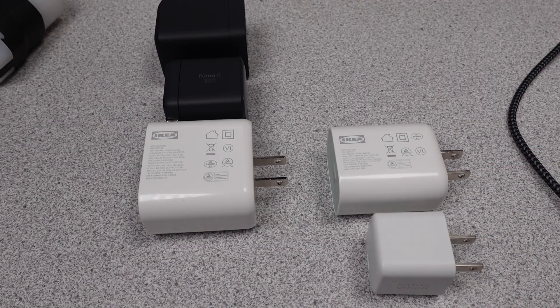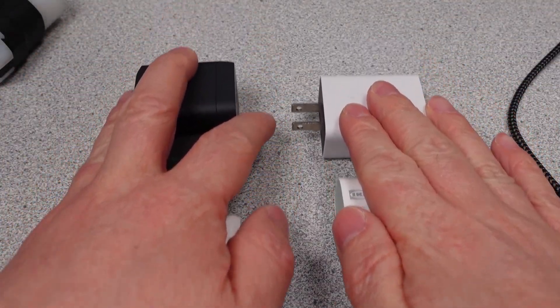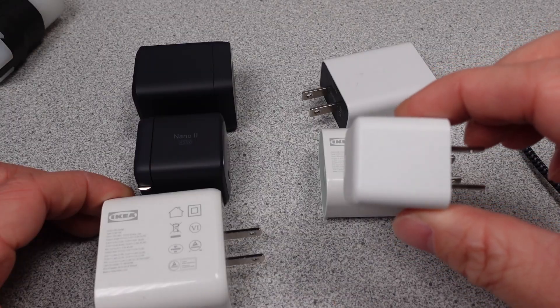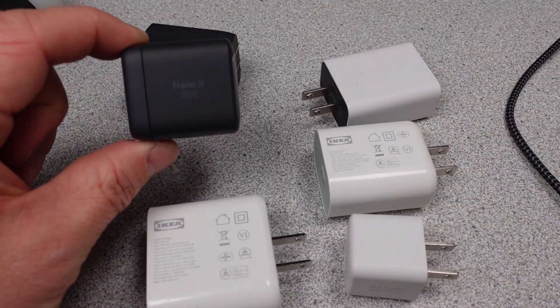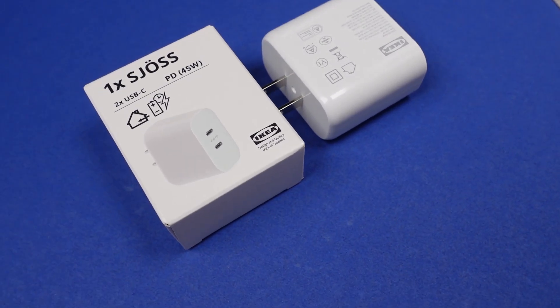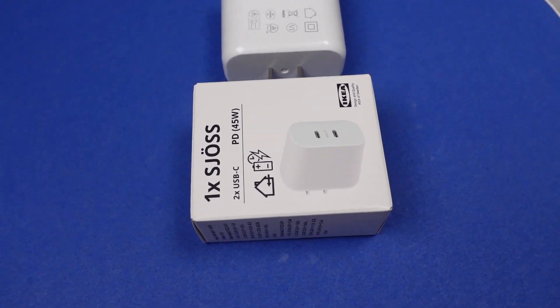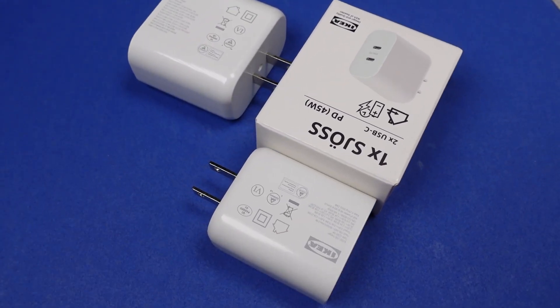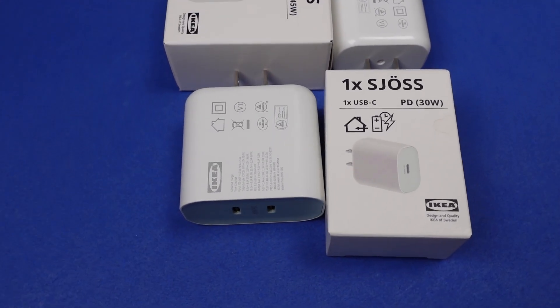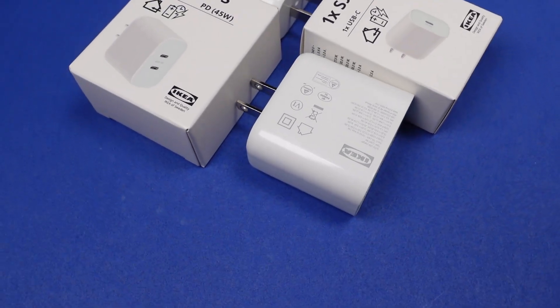Finally, the size and weight comparisons of these adapters. I switched this up to a comparison table as opposed to absolute values so we can see what is really different. Basically, these adapters are not that small and they're not that light. The Native Union adapter is very small and very light by comparison. If compactness is the game, then keep walking. They aren't massive by any means, but they aren't taking any crowns. So what do we have here? One cheapest-chips, kind of piece of junk 30 watt adapter, and one middle of the road value option, a 45 watt adapter that's probably worth it if you don't want to break the bank. IKEA is not trying to win any awards with these, but the 45 watt represents a great value and performs at a point that makes it stand out in the middle of the pack. The 30 watt is a skip — it's too cheap to be good — but the 45 watt adapter is a value champion, and they're going to sell a lot of those.